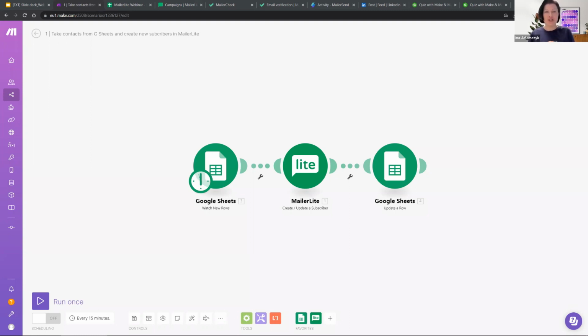And maybe the last question to wrap up our session, Harmony, to you. We saw a lot of questions about migrating from MailerLite Classic to the new version of the MailerLite app. If all data will be moved, do you have any best practices on how to migrate from Classic MailerLite to the new version? Yes, so we do try to make it as easy as possible.